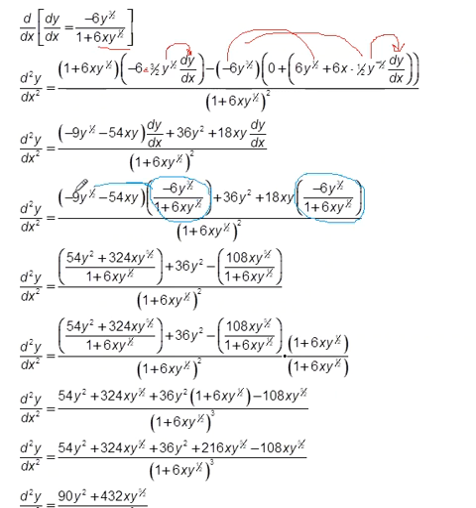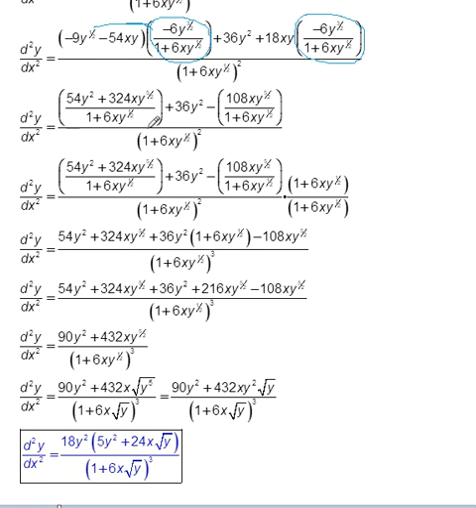So 6 times 9 is 54, y to the 1/2 and y to the 3/2 is y to the 4/2, or 2, is the power of y. 6 times 54 is 324, x, y to the 5/2, when we add up 1 and 3/2. Okay, the 36y stays by itself. The 18 and the negative 6 make a negative 108 in the front there. You've got x and then y to the 5/2 again, all over your common denominator.